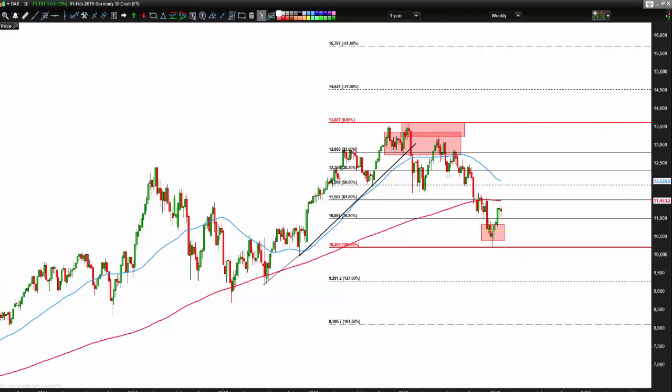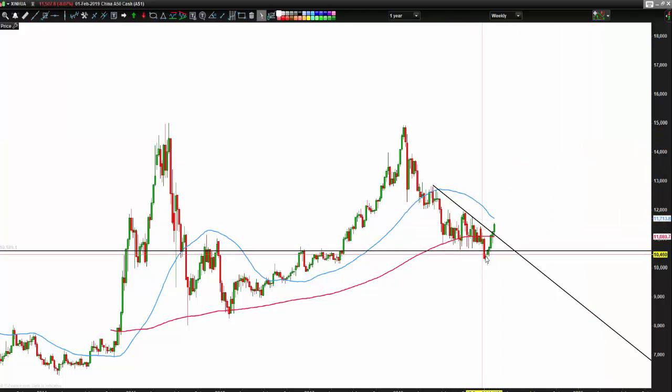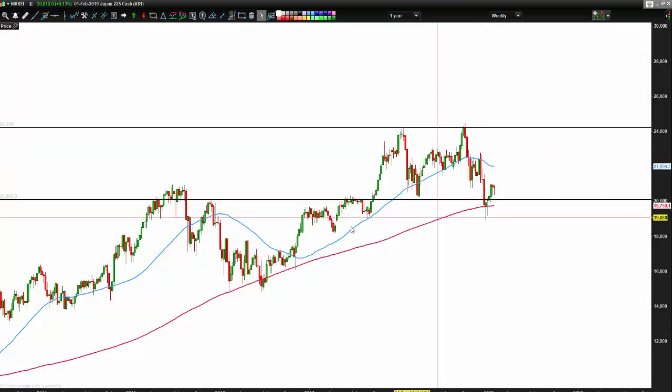Now let's look at some bellwethers. This is China's weekly chart. So far I've had a lot of weakness since this is January 18 when we topped out. We're above this trend line here, so China looks higher. Japan is very flat. The Nikkei has a couple of weeks of lower closes here, so we are struggling. This looks as if it needs a decent pullback to 20,000 from this level of 20,800.